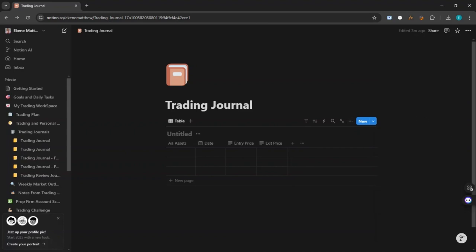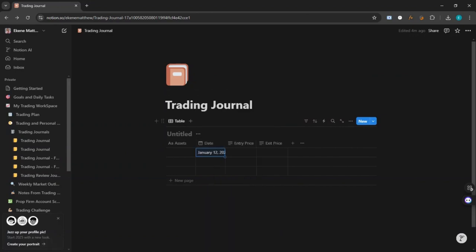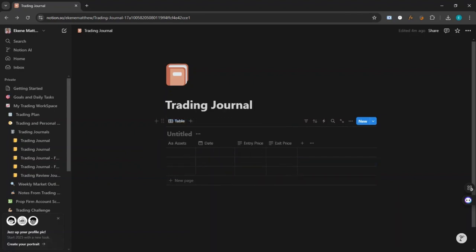Now, just pay attention to what will happen. Remember, this entry price is still on text. So you can type anything, numbers, anything whatsoever you can see on your keyboard, as text. But now this one's format is now on date. Look at what happens. So you see, now you can select the date on which you took your trade, and you can also include time in it. If you want to delete it, just highlight it and click clear, and it will go away.